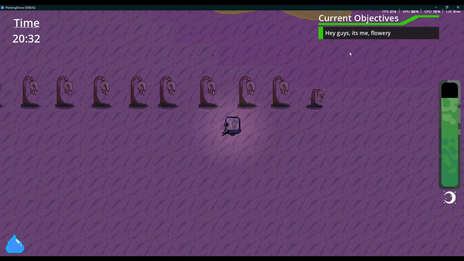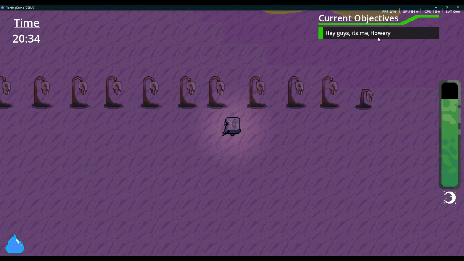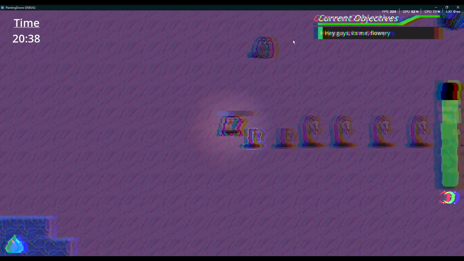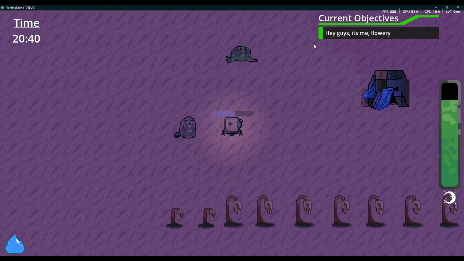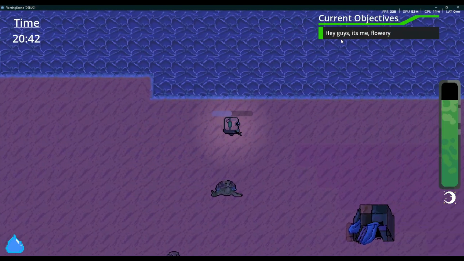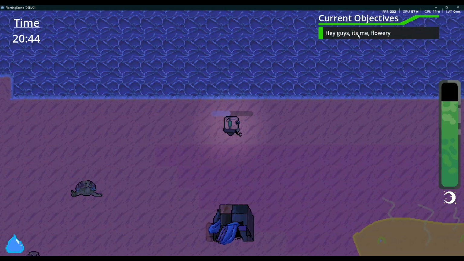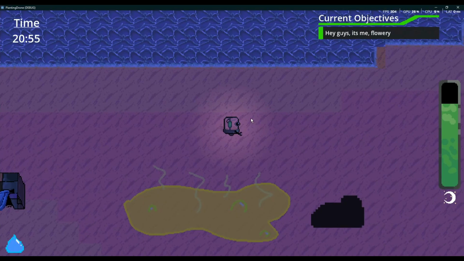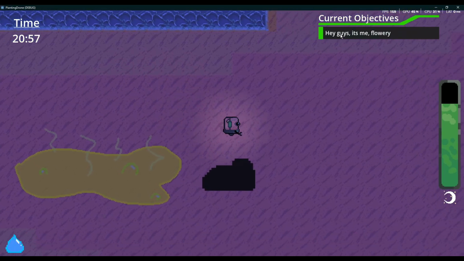So speaking of dialogue, we also have current objectives in the top right. We have missions now. The NPCs will give you missions. They're not super in yet, but we have the functionality so that once you get a new mission, it'll update this text right here to what you need to do. And I know it's a little off center because the game is supposed to be played like this. And now see everything fits perfectly. It will be updated in the top right when you get a mission, and then when it's done, it'll change back to save the world.